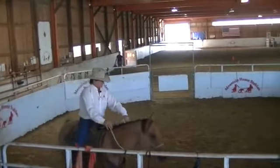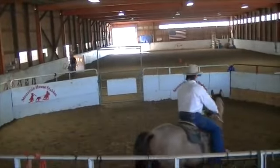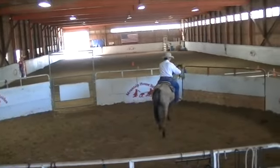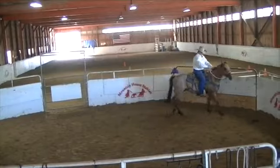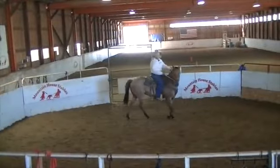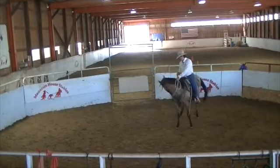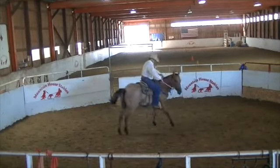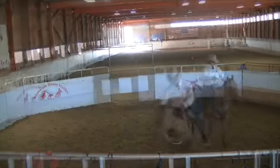And if he fails to start to turn, I'll kind of bump him with that rein. But I'll look to the right. I'm kind of bumping with my left leg here. And then I'll bump him with my hand if I have to. Okay. Breaking his hip loose a little bit. I'll kind of reach back and make that kind of swing away from him and then ride him out. There.